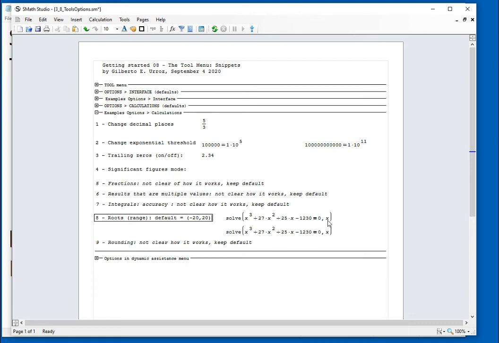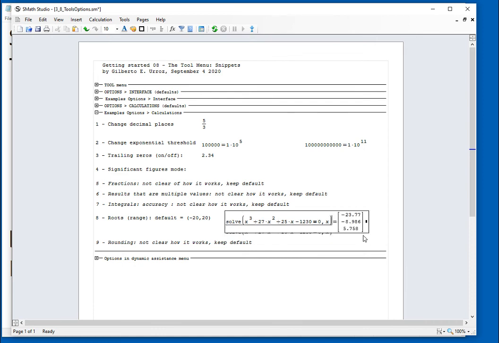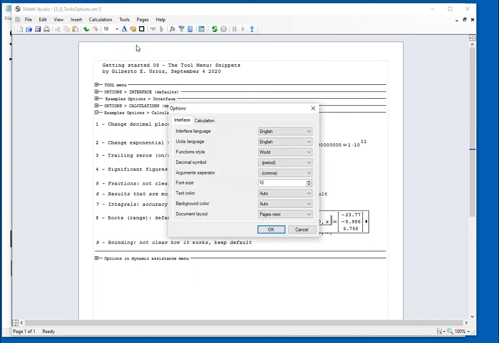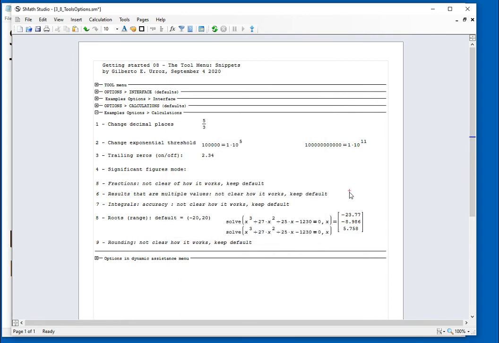And for example, if I do that here, let me check on that option. Calculation. Actually, I have changed it to -100 to +100. In reality, the original setup is this one, and so if you keep that, it wouldn't give me the third result in here. But if I change it to -100 to +100, then it gives me all the results.